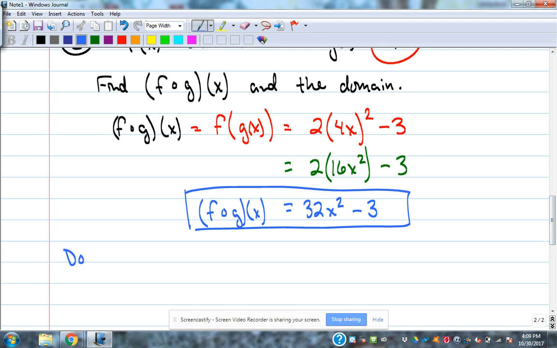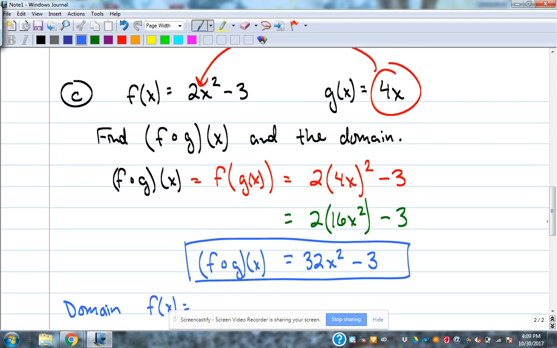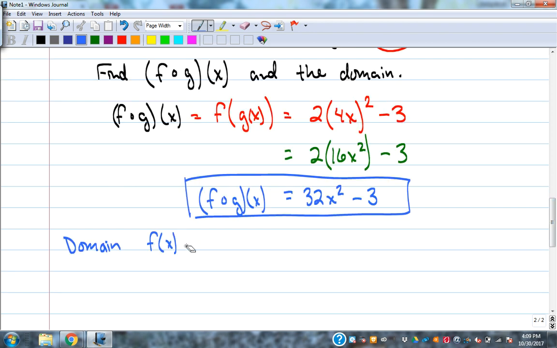And when you're looking at domain of composite functions, you really need to look at the domain of your two functions that were used to make the composite function. So the building parts of that. So if I get the domain of f of x, what's the domain of f of x? Are there any red flags that come up there? No, there's no square roots. There's no x in the denominator. So the domain of f of x would be all real numbers, or from negative infinity to positive infinity. That may be a good way to put that.